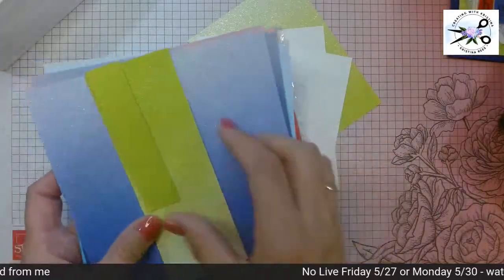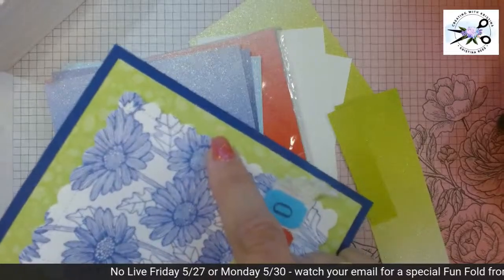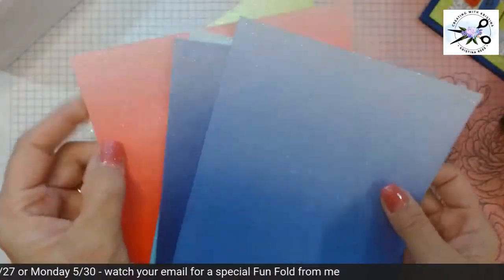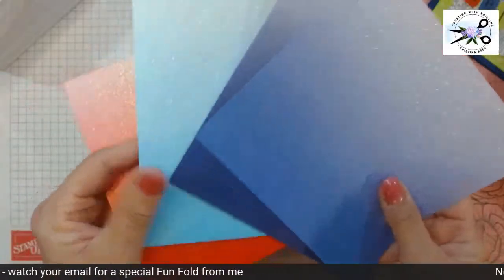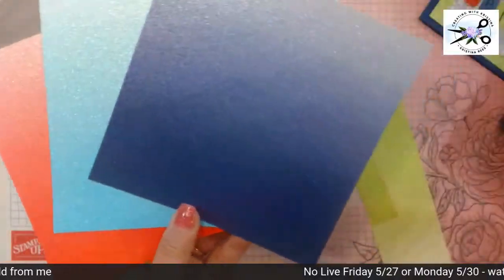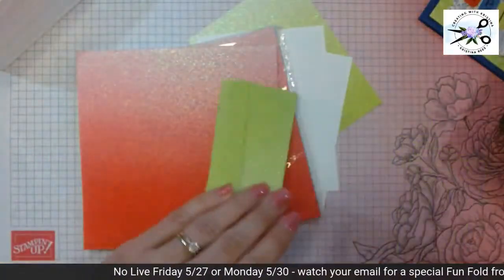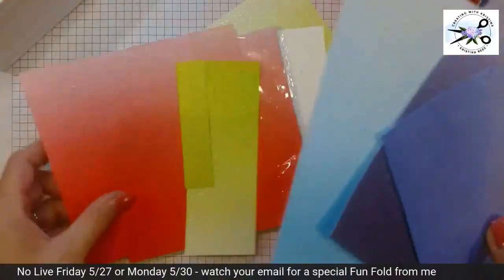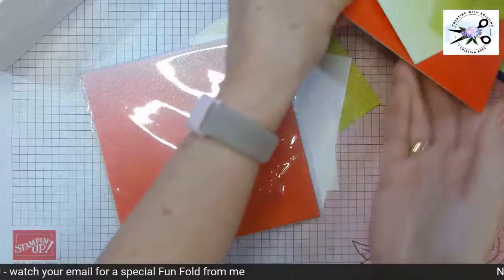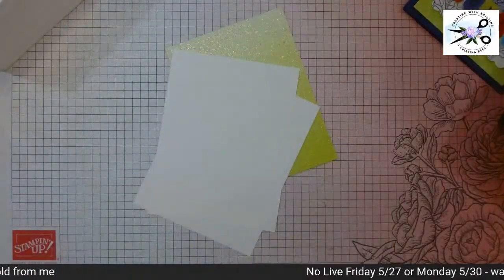Now, talking about the in colors, on this card I used the designer series paper. On this one, I'm going to use the glimmer paper. Did you know we had the in colors in glimmer paper? Look how pretty this is. These blues are going to be so pretty for snowflake cards. Oh my gosh. And then look at the green and the red together for Christmas. You are definitely going to want to invest in that. So there's glimmer paper, and we're going to use the Parakeet Party piece. Let me get all this out of the way.